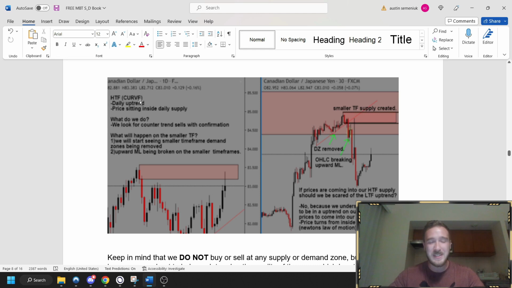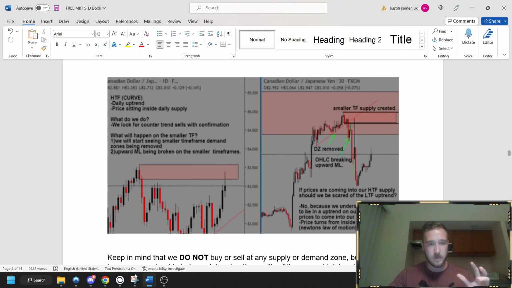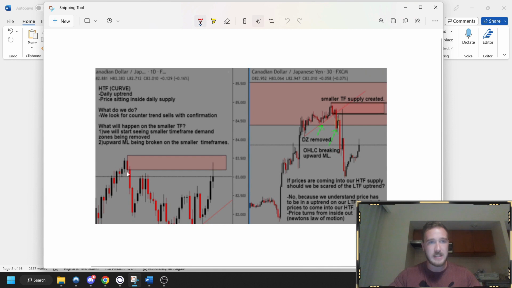Okay, so this is an old trade review. Top-down analysis, higher time frame first. I look at the trend. This could be a better picture, but we'll talk about it. Price is coming up into a higher time frame supply zone on the daily time frame. What do I need to see? I need to see evidence of sellers coming into the market. Why do I want to be looking for selling opportunities? Because we are in a daily supply zone where previously a lot of sellers came into the market.